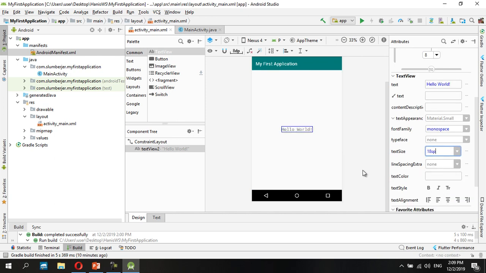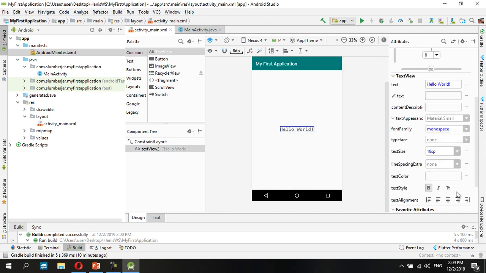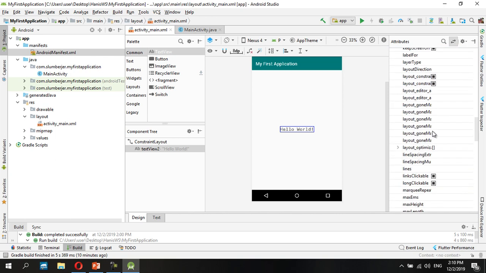Let's say I want to increase the size and set the style of the text to bold. That can be done through these attributes here. And you can expand more by pressing this button. There are a lot of options that you can modify.